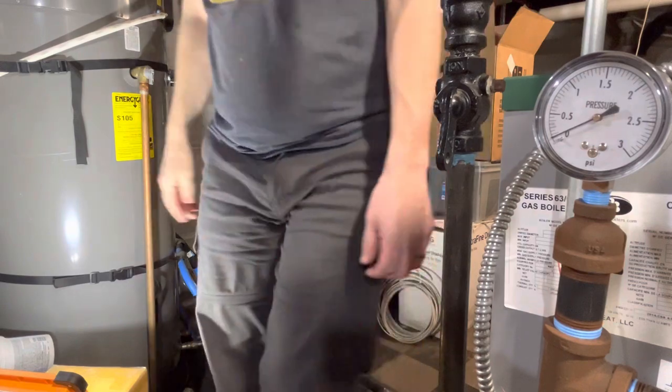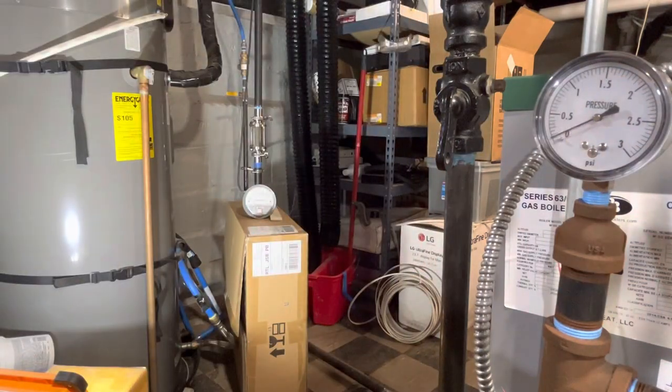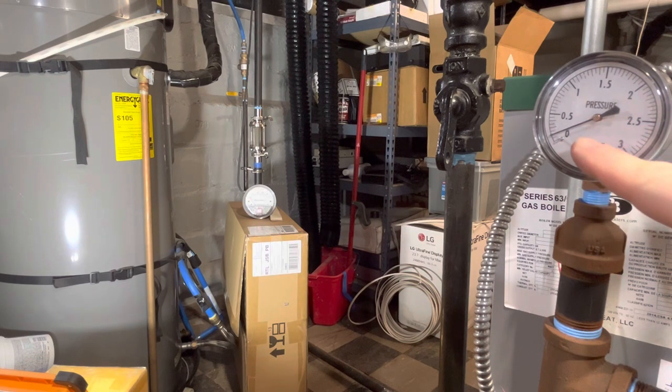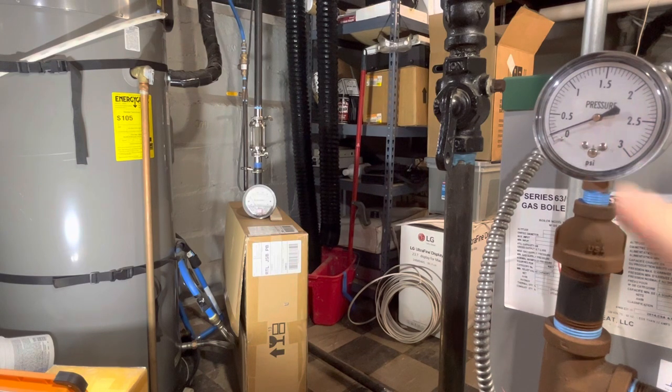Yeah, main vent's closed. And we can see the pressure is starting to increase just a little bit. So this is the difference between the main vent and now my radiator vents are the thing that is allowing the air to escape my system. And again, like yesterday, I did shut down about half of my radiators, basically all the radiators on the main floor, which are the largest ones.